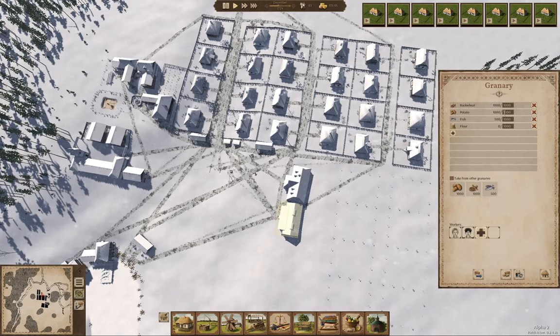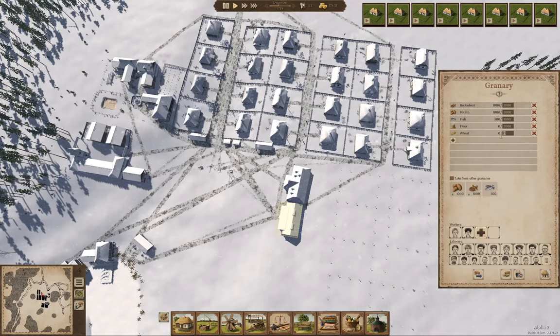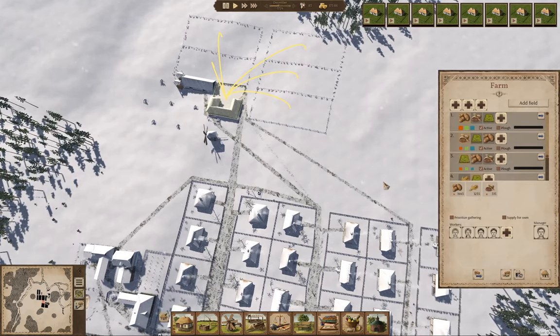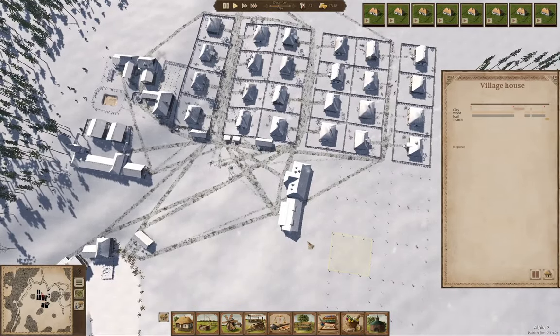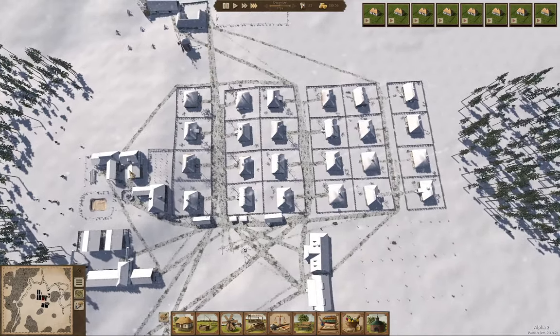Okay, so we've got a lot here. I'm going to actually store more of this here. And I think maybe we should store wheat as well. Okay. Just so it's not all piling up in the farm here. Right, because we've got a good batch of harvest going there, so what I'm going to need, I haven't built a slaughterhouse, have I? No, I'm going to need a slaughterhouse.